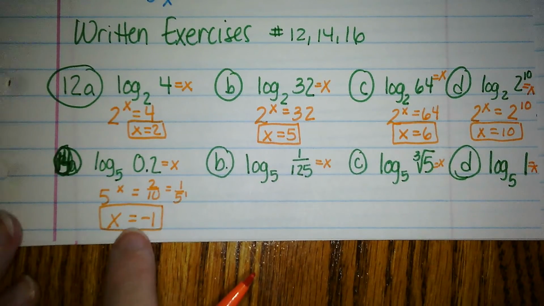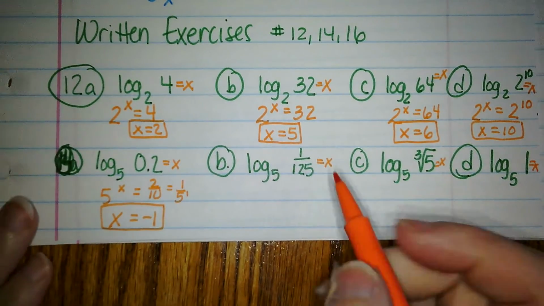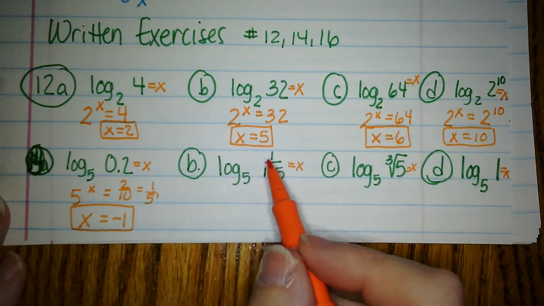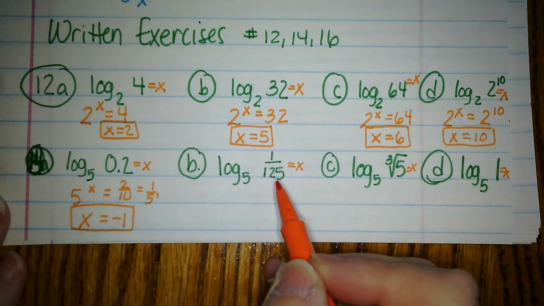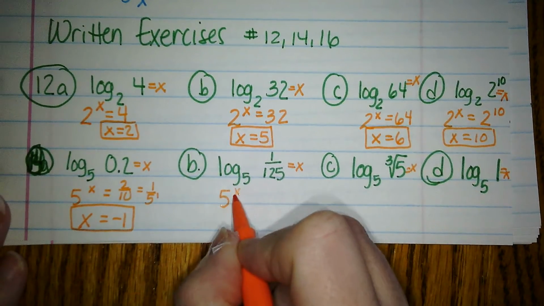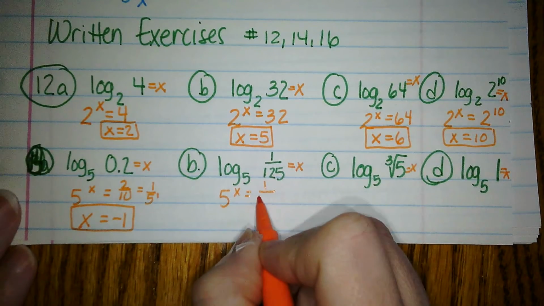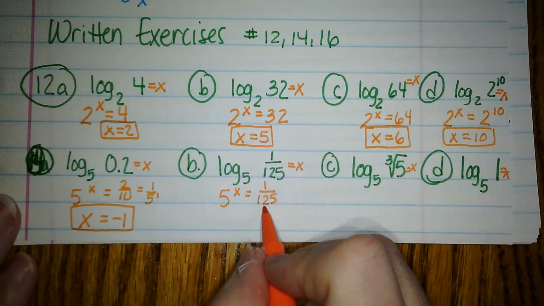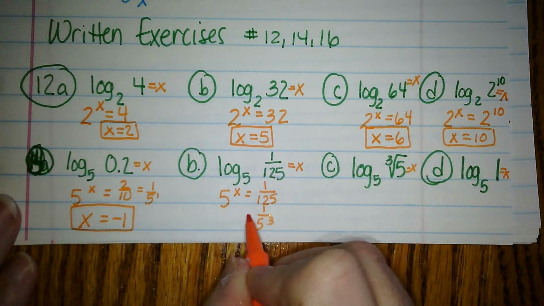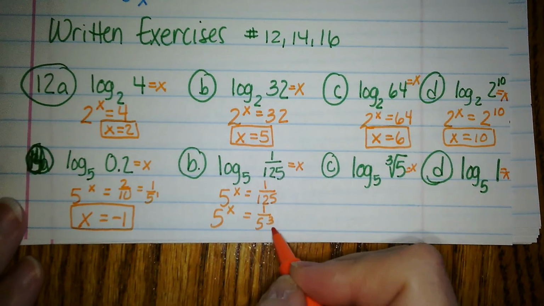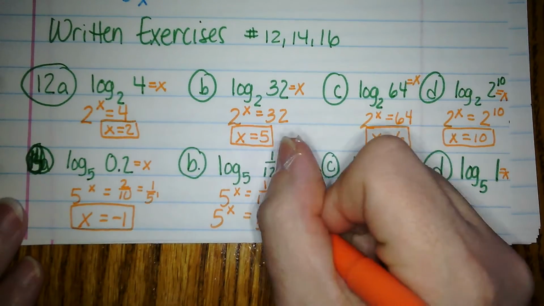This is very similar to number 9. An example on number 9. For B, we have log base 5 of 1/125th is x. So that means 5 to the x has to be 1/125. We're going to make a common base with this. And 125 is 5 to the third. But because it's in the denominator, that makes x have to be a -3.